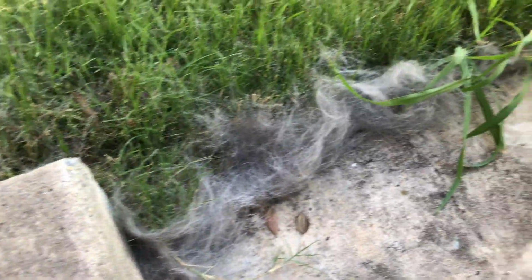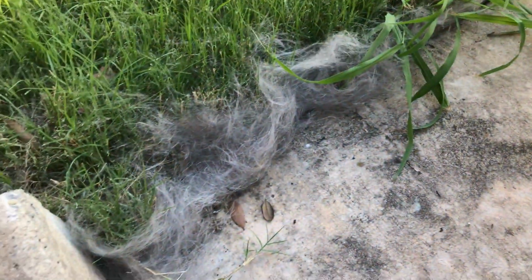And it seems like she wants to go back outside. So I'll try to show you guys some of it, because it's in my grass. Now that you want to see dog hair. Alright, I don't know if you can see, look at all of this. And this isn't even a quarter of the hair, and it is just everywhere over here. It's kind of all over the place. And then in this direction, it's not as visible, but you can see it's all embedded in the grass, which desperately needs a haircut.